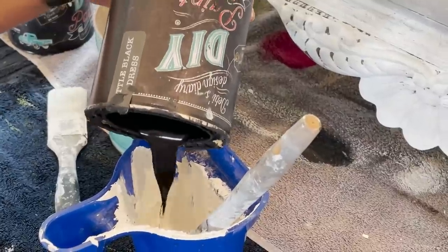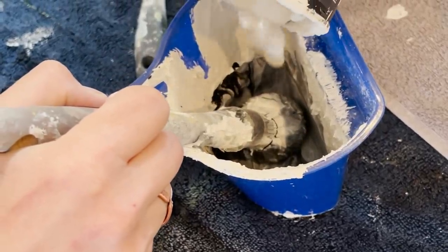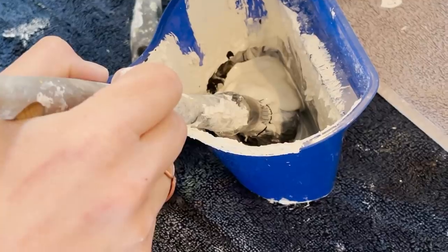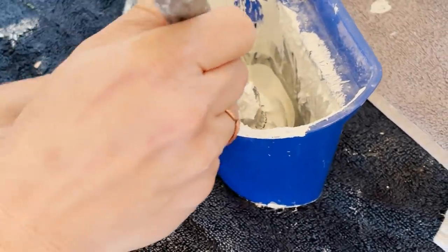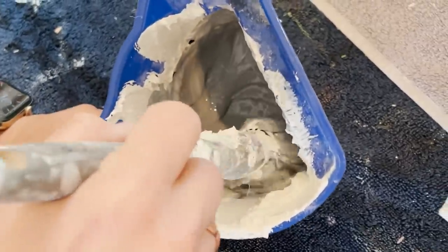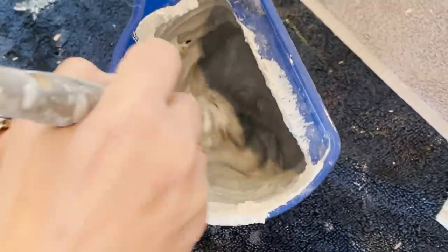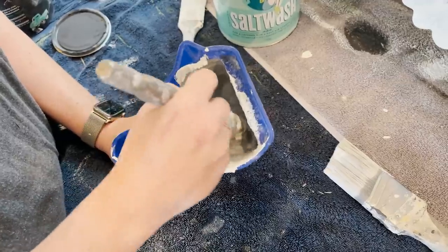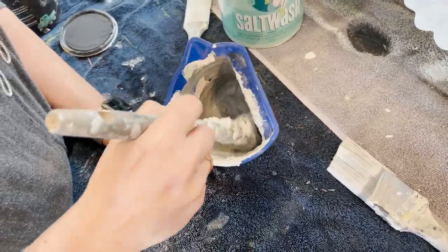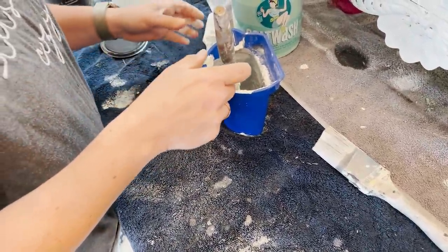I'm gonna make some gray here with some little black dress. A lot of people ask me, what are the colors that you would recommend getting to start with? And I feel like if you have white and black and then some basic colors, you can really mix and match and make whatever shades you need, especially if you're doing a multi-layer piece. It's better to do this than to buy 800 colors. I feel like you might need some more salt wash in that. Oh, yeah.